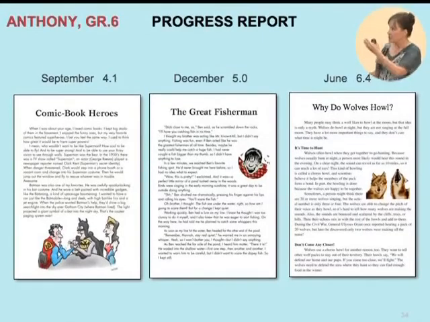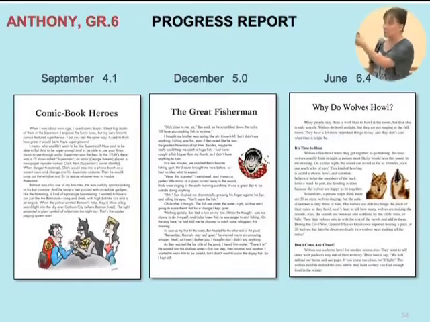And the kids just look at that and say, boy, look, at September I was 4.1 and now I'm 2 years higher in June. For them, that's just proof of the pudding. And they remember reading those stories, so they know they did them.